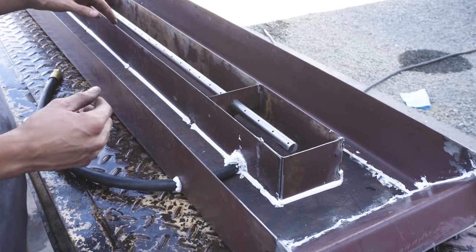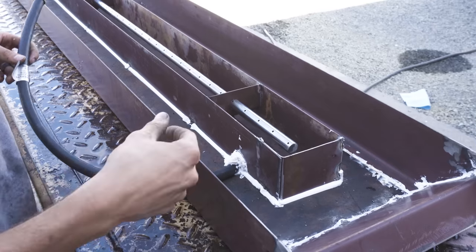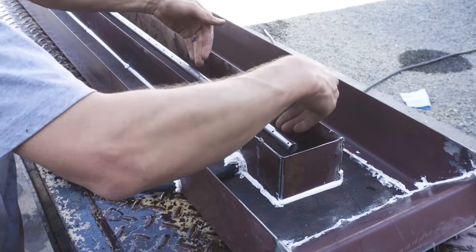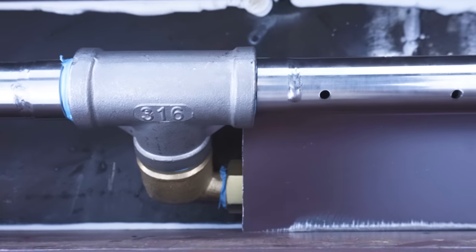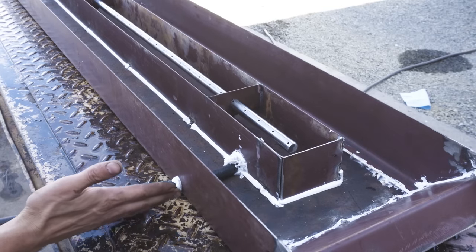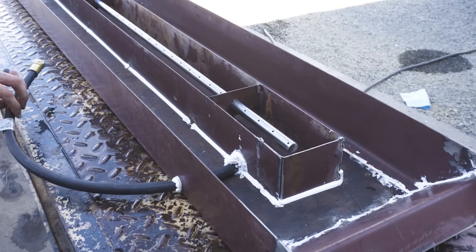And then I didn't want this to be going out the bottom of the table. I don't want you to be able to see it. So I ran it inside the table under this, and it goes underneath this piece of metal here and comes out through a hole here, across through a hole here. And this will hopefully be able to go into the leg of the table.